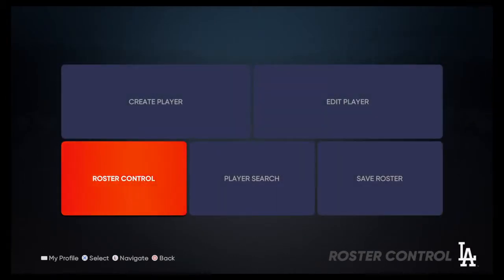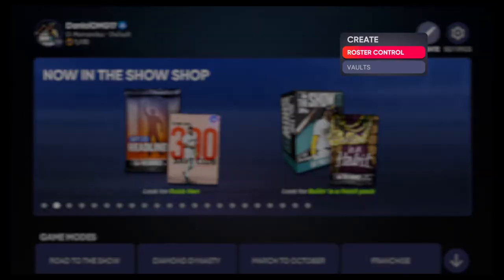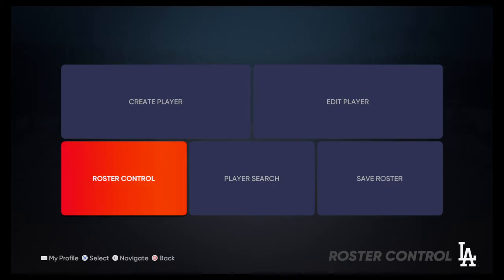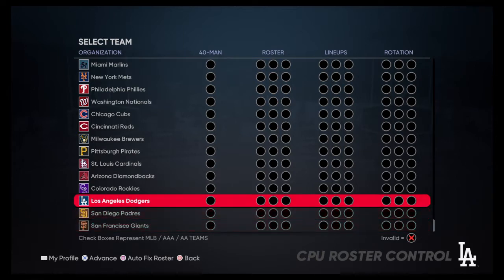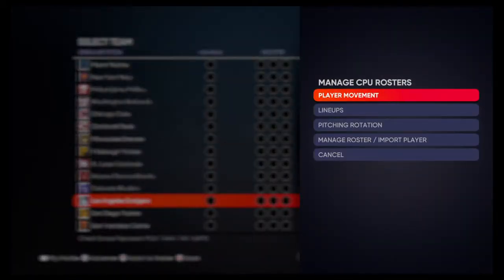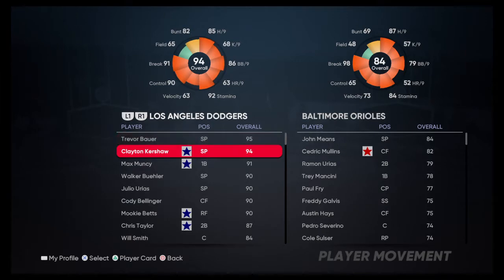Let me show you guys how to do this. First, you're gonna go up to create, go to roster control, go down to roster control, and then you'll see all these select teams. Whatever team is your favorite, it doesn't matter what team. Go to player movement, just click on it, and you'll see player movement.